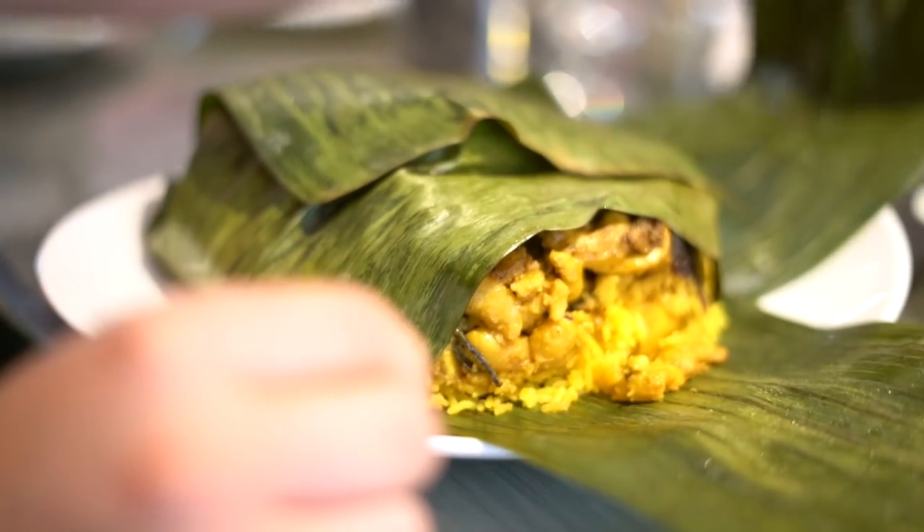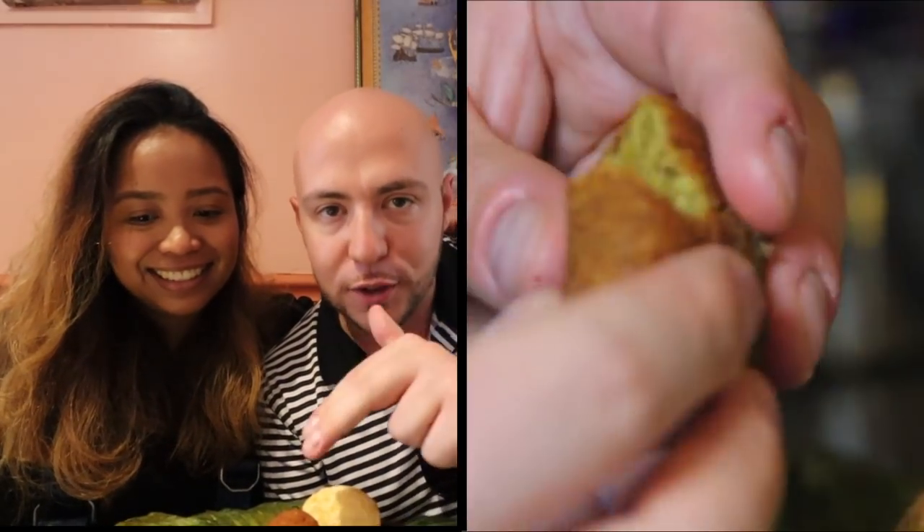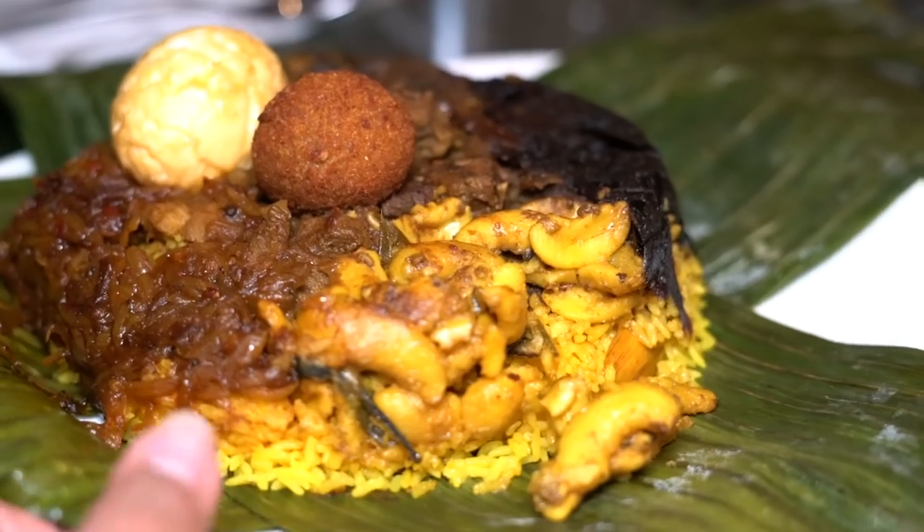Our lamprais has arrived. It's wrapped in banana leaf — we love things wrapped in banana leaf. It's always a little surprise inside. So we got the lamprais here. It's all on top of rice; you can barely see the rice because it's so coated. We have eggplant, cashews, mutton curry, it looks like onions, eggs, and a fish cutlet — like a fish fritter. Amazing how much is combined in this banana leaf. I love eating with my hands, so I'm going to do it. This is the type of dish to do it with.